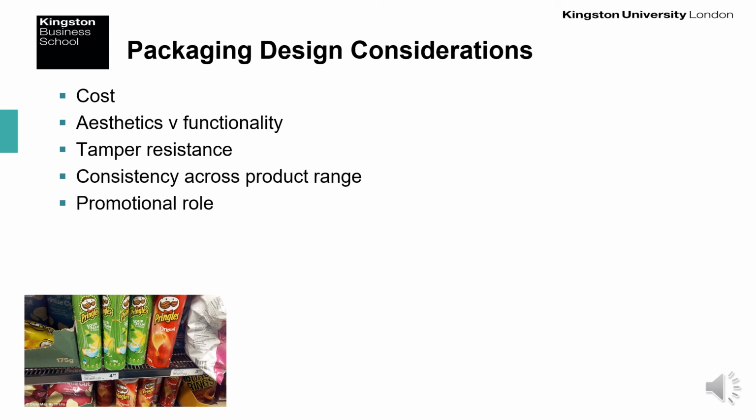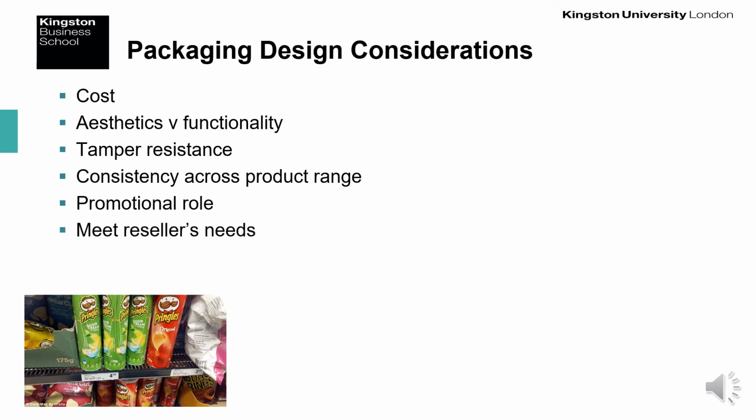Packaging plays a promotional role. We can convey information on the packaging about the fact that this is a new product, a new flavour, a new variety, that this is a larger size, that there's extra product available at a special offer. We can promote competitions that customers might enter on packaging. So there are many ways in which packaging can act as a medium for communicating in the integrated marketing communications mix.